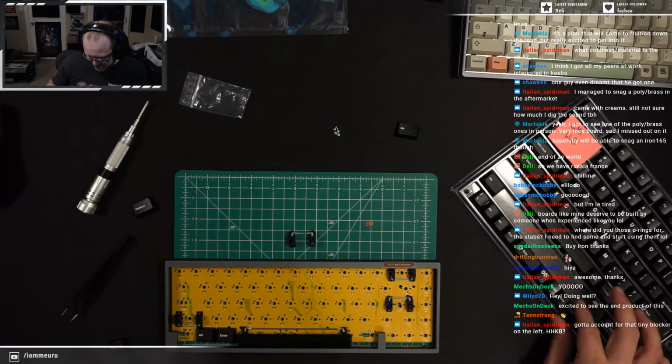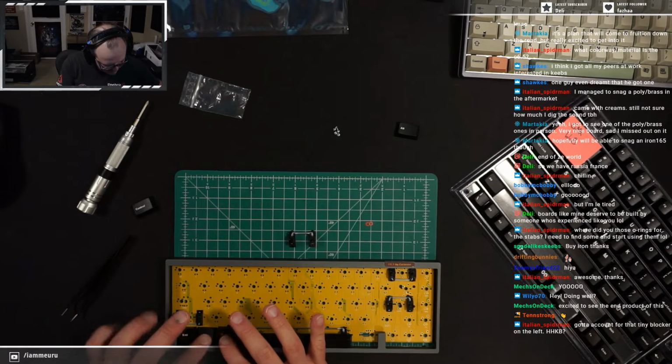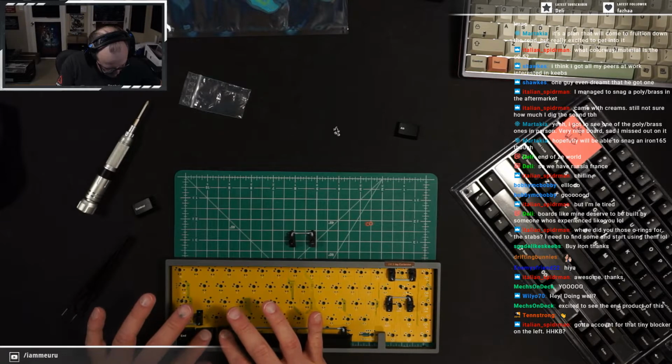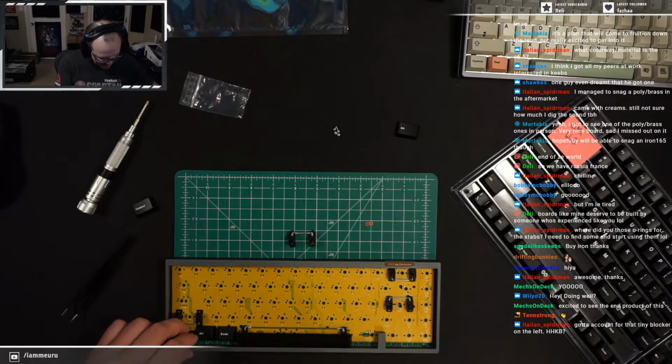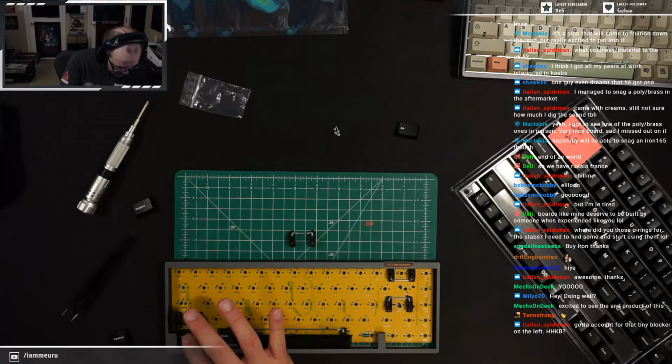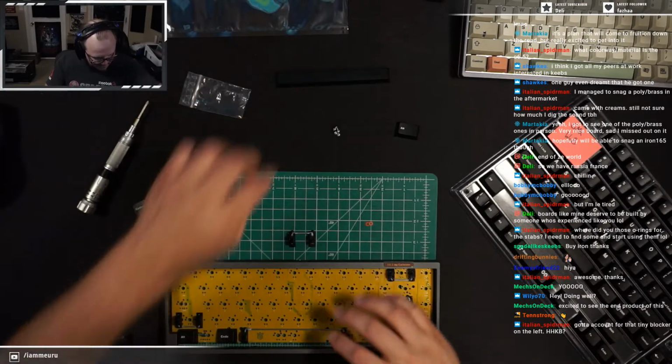So a 1U? Oh, that actually makes sense, right? So 2.5, 3.5, 10.5, 12. Yeah, that's right. Okay. I don't know if that's the right way. So this is a function key, so it could make sense to do it that way. Like 1.25 and 1, which looks doable. Okay, that's what we're gonna try for.